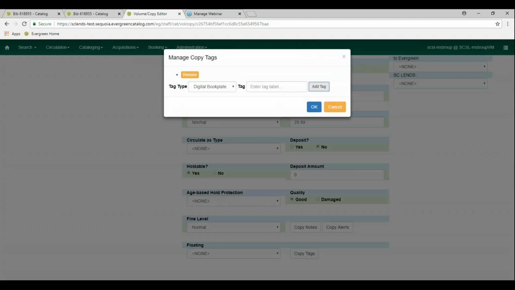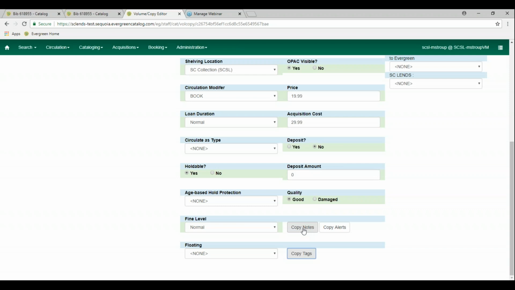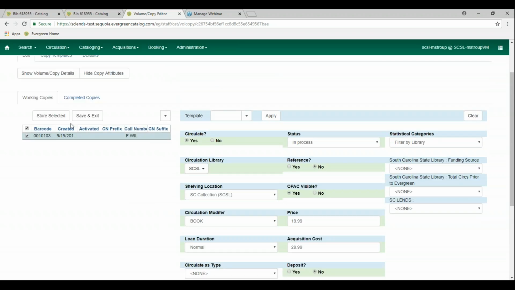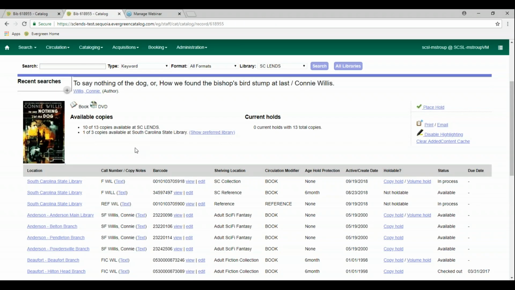All right, one thing that's going on here is that these are going to be predefined in the system. I have not predefined any in my system yet, so I think that's what's going on there. So there's a back end. If I want to continue to do notes the way I have been doing them and have them show up in the OPAC, let's make a new copy note. I've got public checked here. And I'm just going to quickly save and exit because that was a quick change. Refresh the screen.